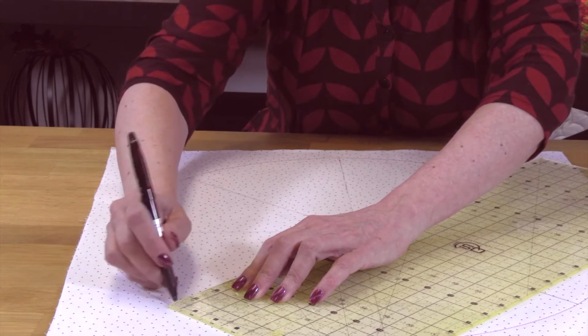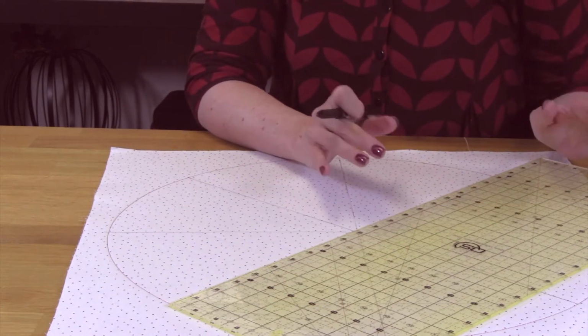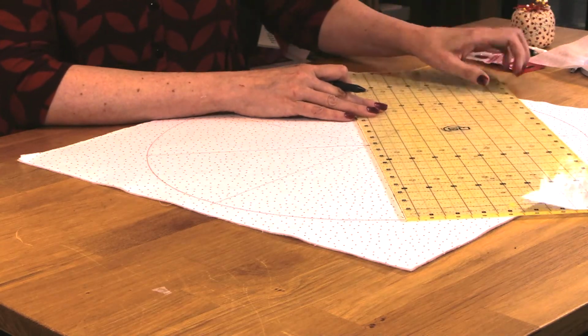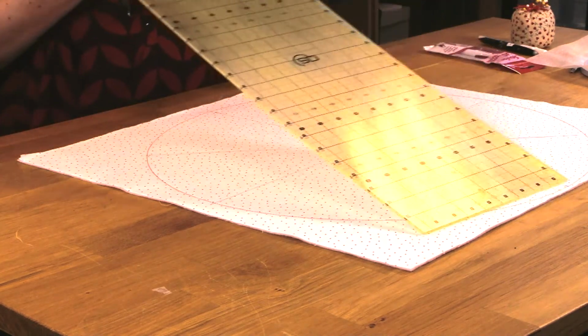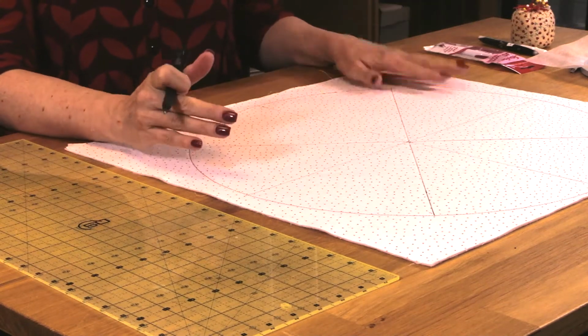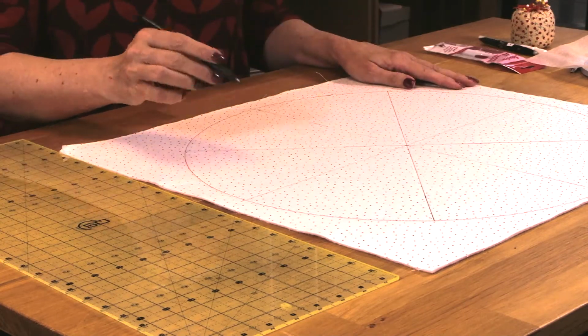Now, if you'll notice, I'm using the Quilter Select ruler, and one of the reasons I love these Quilter Select rulers is because they have a non-skid on the back. So I don't have to work as hard to hold it in position to get these lines really straight. So now we have 8 different lines. Now it looks like a pizza. We have 8 different lines that are all 45 degrees from each other.